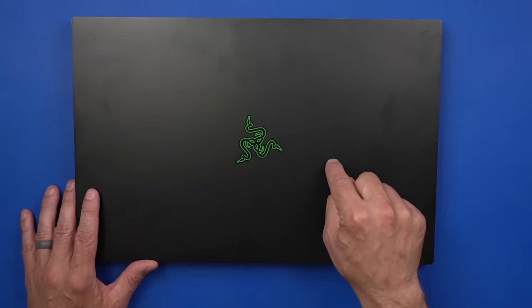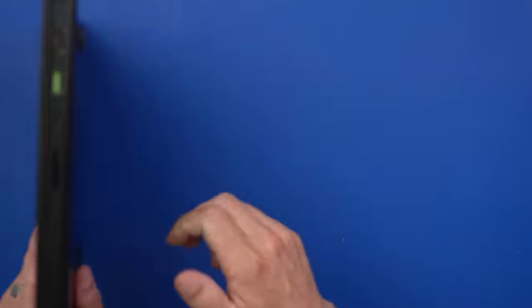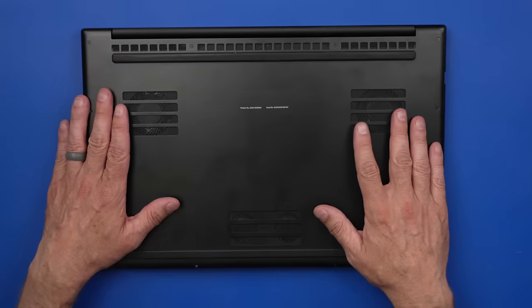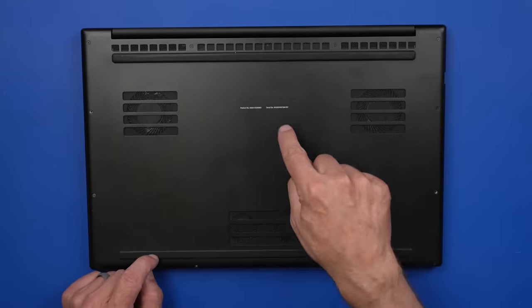So this is the Razer Blade Pro 17. It's got a Core i7, 2.3 gigahertz, and 16 gigs of RAM. This computer starts up and seems to work just fine, except for the fact that the fans ramp up as soon as you start doing anything. So I'm gonna get the bottom cover off. Let's have a look at the inside.